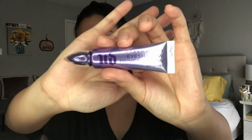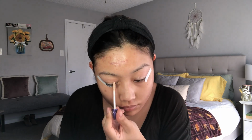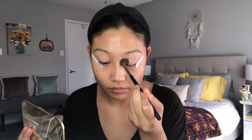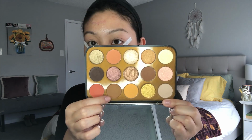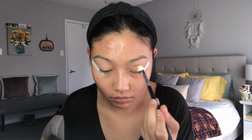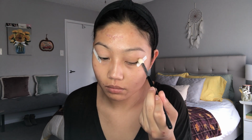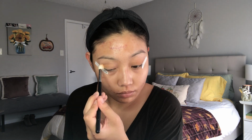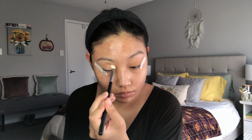I'm going to start off with my eyes, priming with the Urban Decay Original Eyeshadow Primer Potion, and just tapping that in. I also put some e.l.f. Line and Define eye tape on. And then I'm going into the BH Cosmetics Glam Reflections Gilded palette, starting off with this neutral taupe shade to set down my lid, and then this warmer crease shade, I love this crease shade, on my Morphe M573, just to put that into my crease. Blending back and forth, windshield wiper motions.